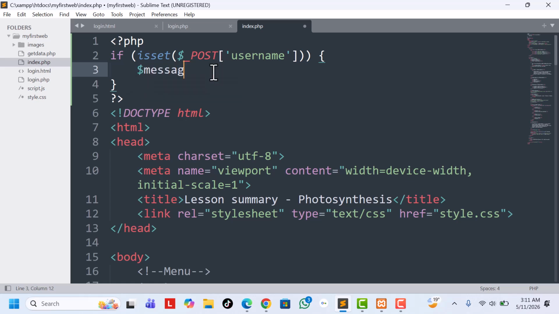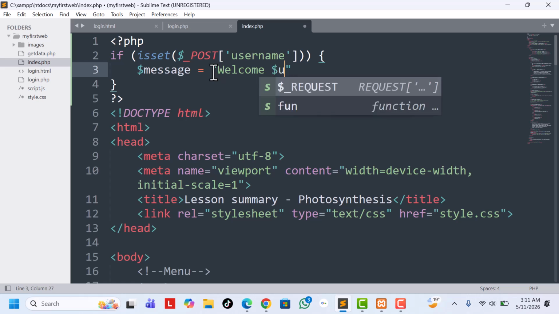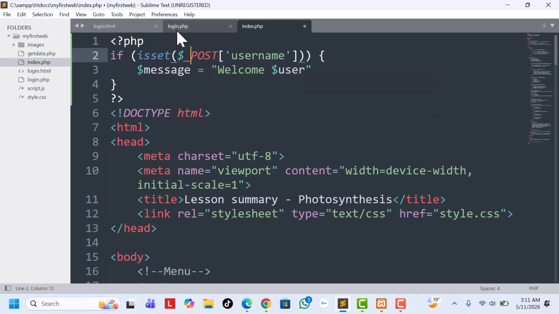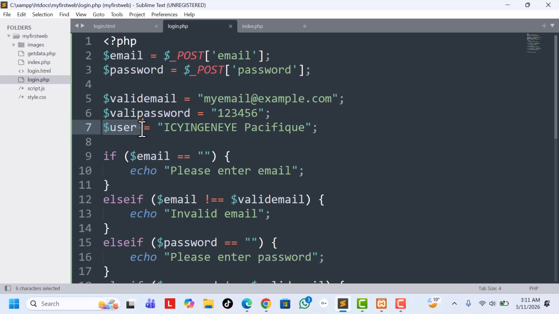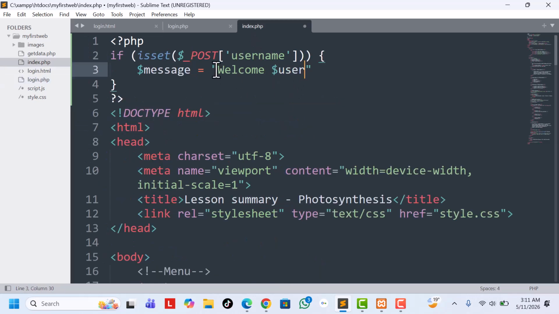Then echo the message. The message that will be displayed is, for example, welcome user. Remember that in our login PHP we have user here, so this user will be displayed, welcome user. Let us put this user in h1 like this.